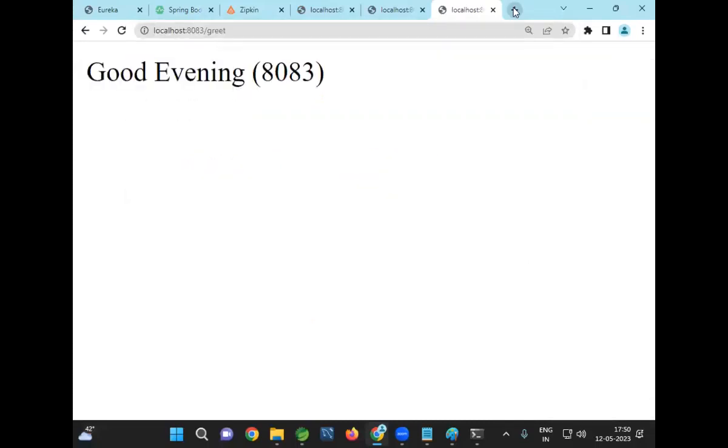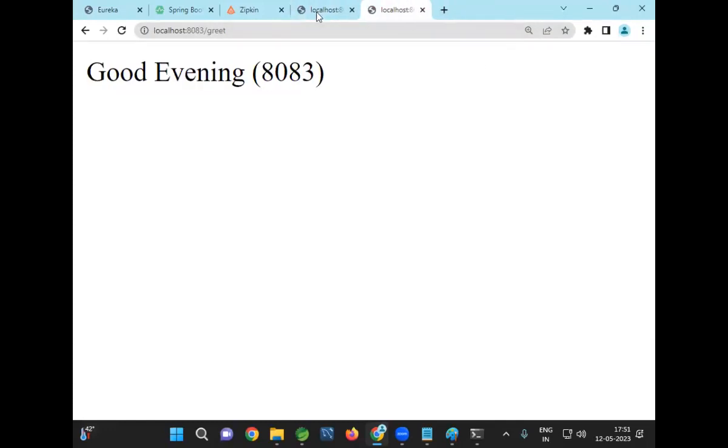What happened? The third server is executed. So localhost colon 8081, 8082, 8083. 3 servers are running for the same project. Same application I am running in the 3 servers.